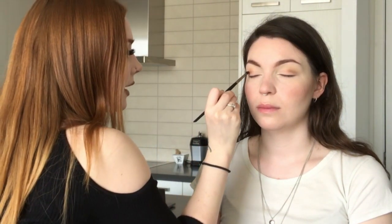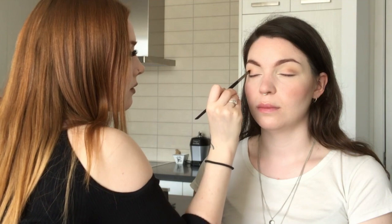I'm going to take this little brush by Morphe. It's basically like the brush we used before, except a little bit shorter, and we're going to use that for a little bit more defined blending. I'm going to take Cypress Umber, the same shade we used for Paige's eyebrows, and very lightly go through the crease with that.